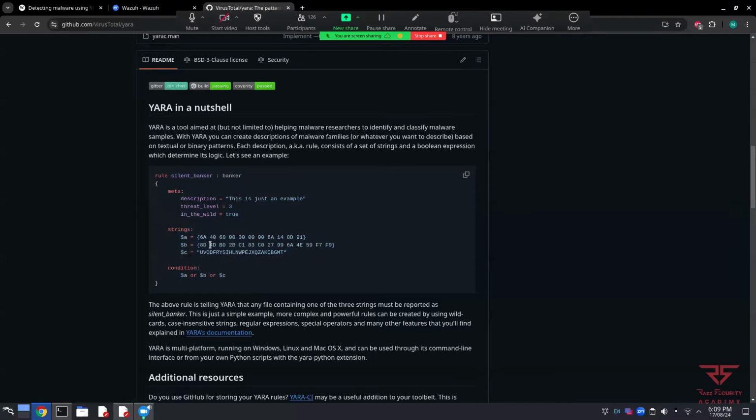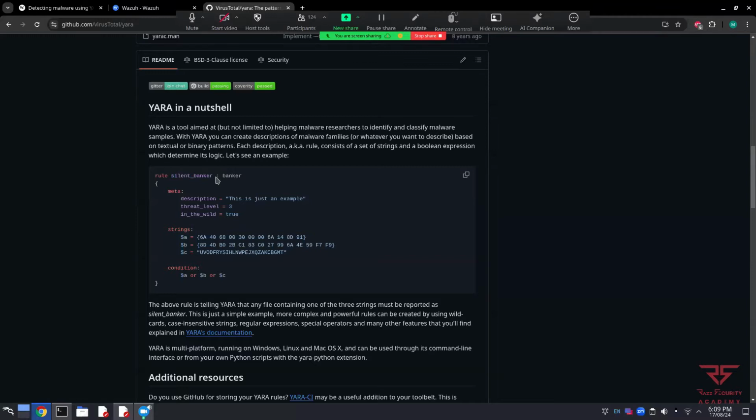So this is one example of a Yara rule. These strings inside the Yara rule mention specific patterns to look for inside any given file, and if the condition is satisfied by matching either of these strings, for example, the Yara framework will throw you an alert saying that this specific rule has been triggered.